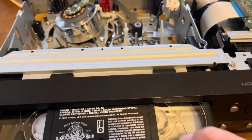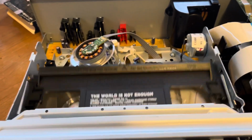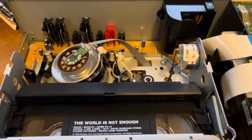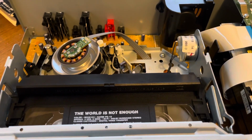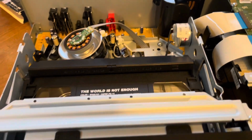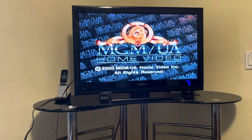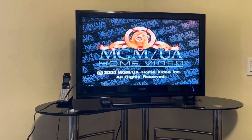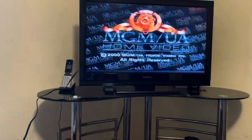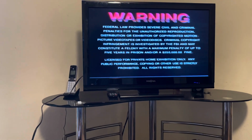Hold on, why is it? Oh yeah, these you kind of gotta get it. Yeah, there you go. Yeah, and that track's pretty good too. And there you go. Well, it's definitely good. Let's go ahead and fast forward it. Oh, that's probably because it's a damaged tape because it has been eaten by other VCRs.